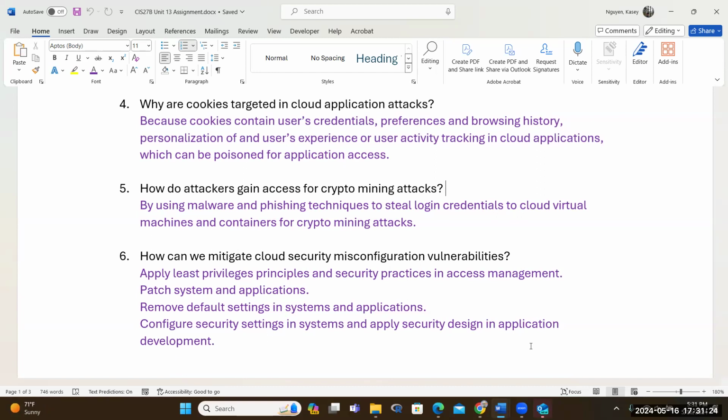Give the user only what they need, no more or less. Remove the default administrator privilege or access. Create specific accounts for development and administration of the cloud, very important, because attackers are going to target specific default users, like your cloud administrator.